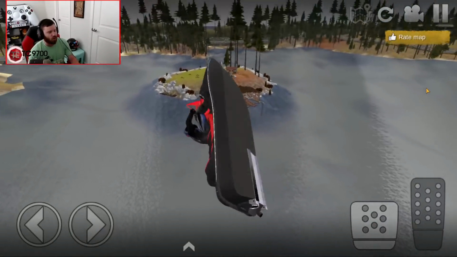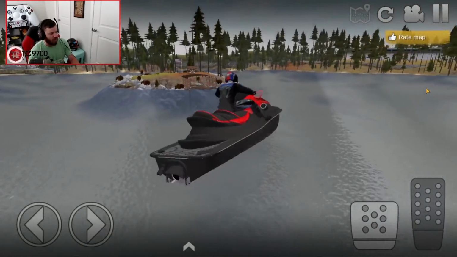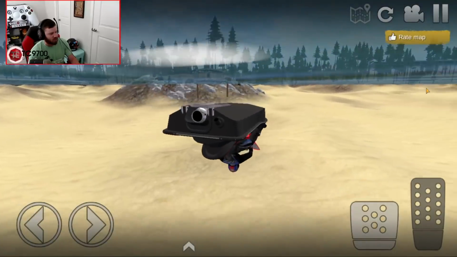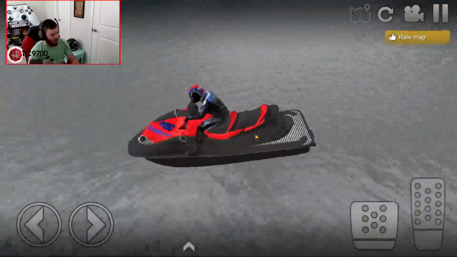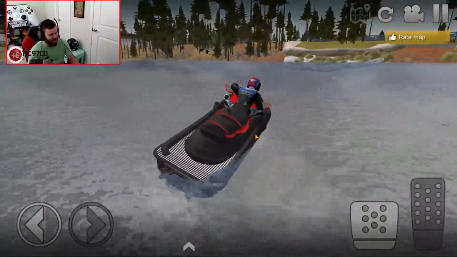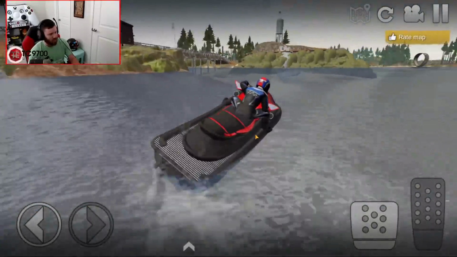If you're ever wondering what other things you can do in Offroad Outlaws if you feel like you've done everything there is to do already. Now, sometimes you will land on your lid, and that's about... Whoop! Haha! There we go! Actually landed a freaking backflip out of that.